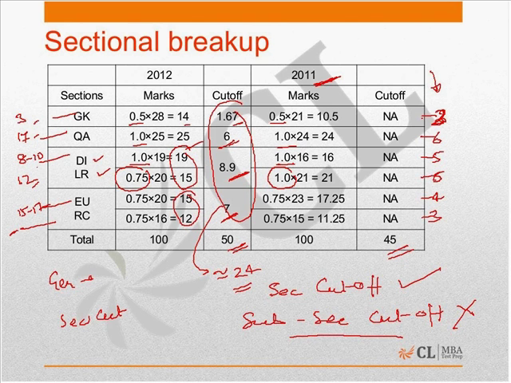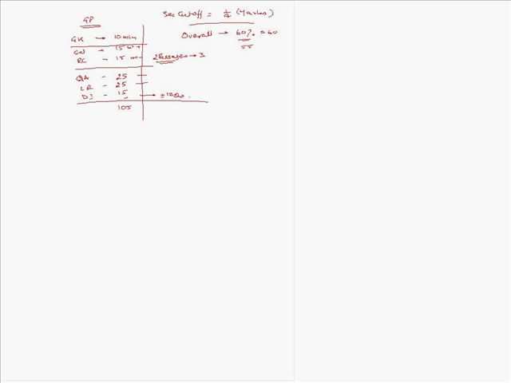Now, in other words, when you look at this paper, you need to remember, I am again repeating, you need to maximize in quant and LR first of all. These are the maximizing areas. In quant and LR combined, your target can be up to 35 marks. Lowest 30 up to 35 marks. I am again repeating, GK could be about 3 marks. And believe me, 3 is a very good score. It might look small, but half a mark, 6 correct answers is what I am looking at.